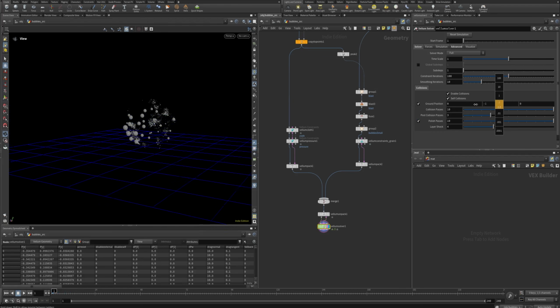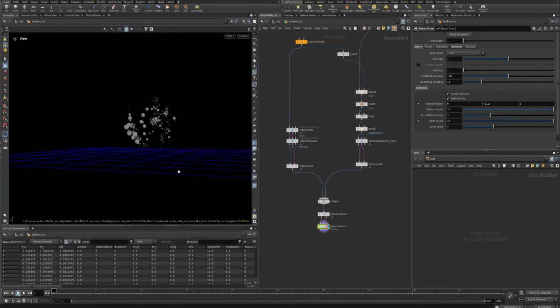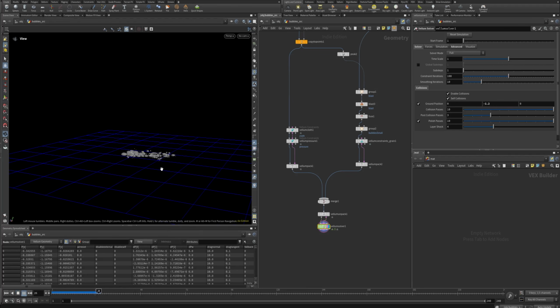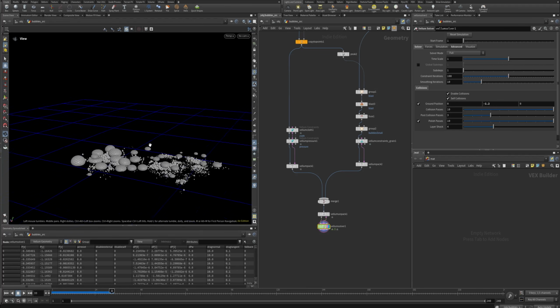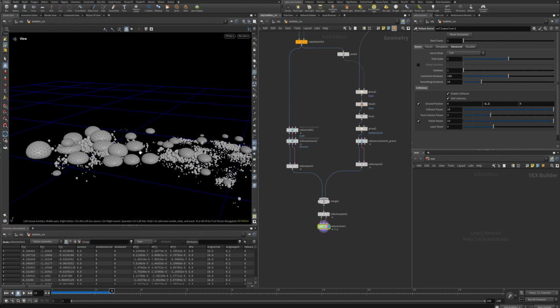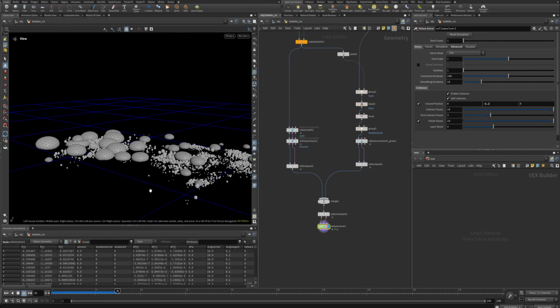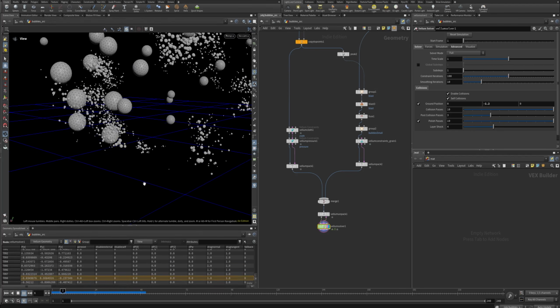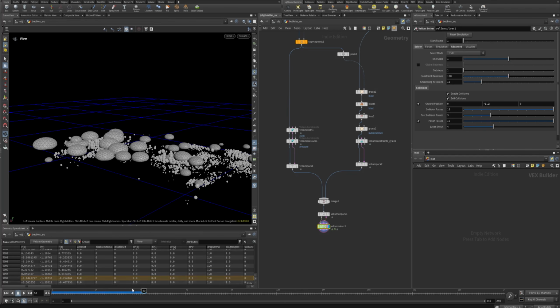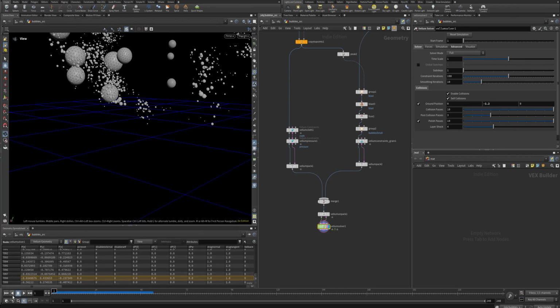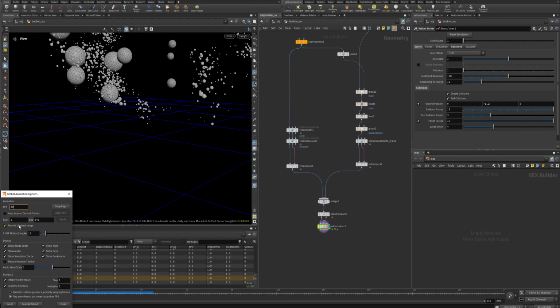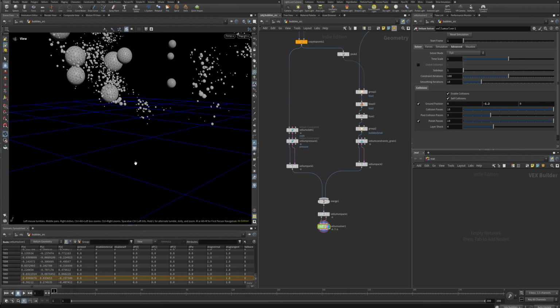We also can check if the sim works. Just creating a ground plane, moving it a bit lower, and pressing play. This works. Looks pretty bad, but who cares? They interact, and that's all we need. Also have to fix the frames per second. It's not a movie. 30 FPS.